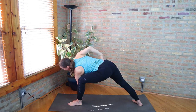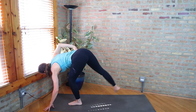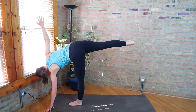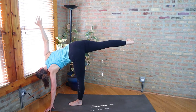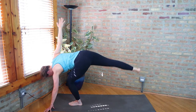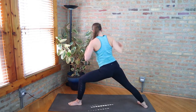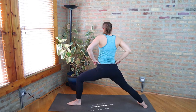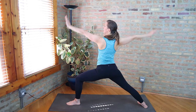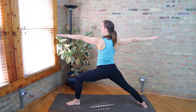Right hand to your hip to help with this transition to half moon pose, Ardha Chandrasana. Step back to warrior two. Front heel and back arch align. Level out the hips, knee over ankle, shoulders over hips, arms at shoulder height. Gaze over those front fingertips.